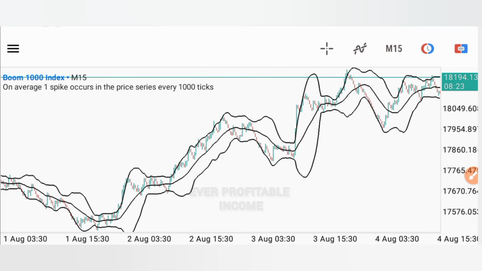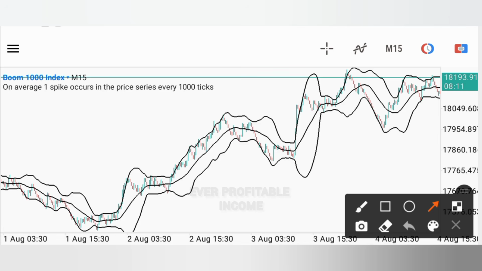It becomes smaller. And what do you expect after each contraction? A breakout. You expect a breakout after each contraction. So you can see that over here. After each contraction, you had a breakout. Can you see that it broke out of that zone? So each time you see the Bollinger Band contract, look out for a breakout next, either a breakout to the upside or a breakout to the downside.